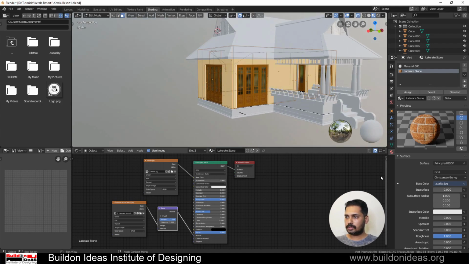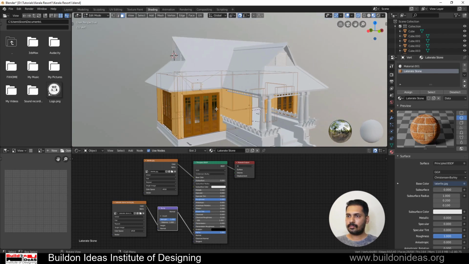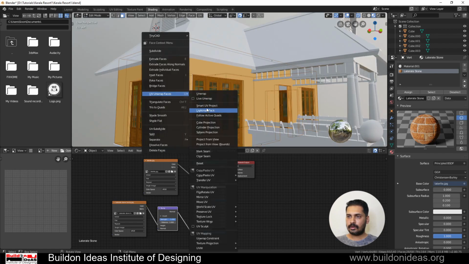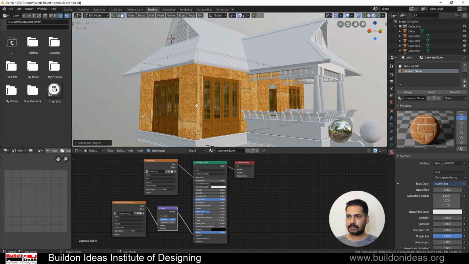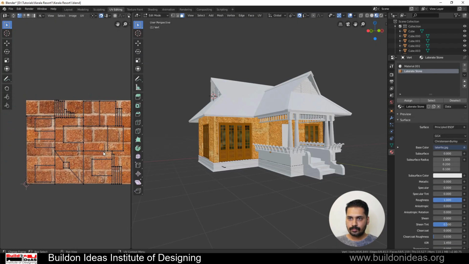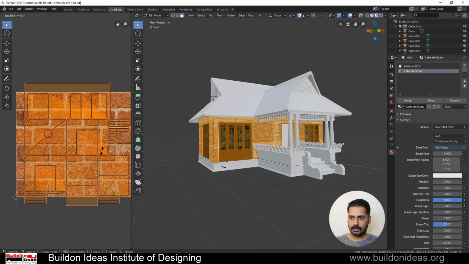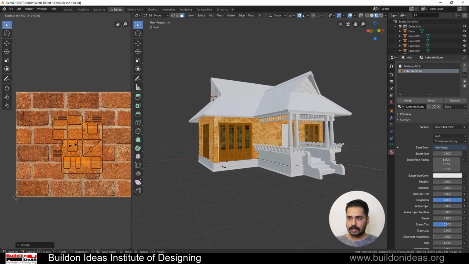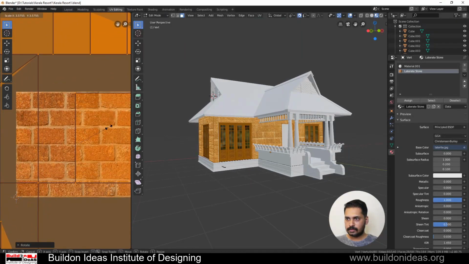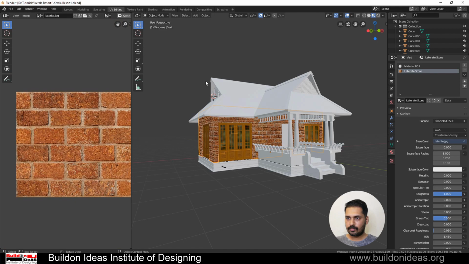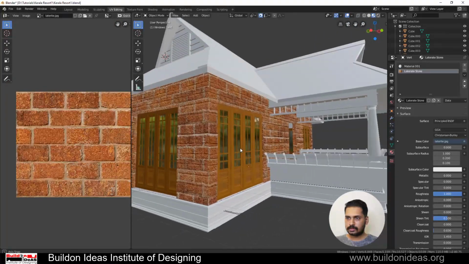So just apply all these by giving a sign, and then Smart UV project. Rotate 90 degree and scale it to have the laterite stone material ready. See how it looks.